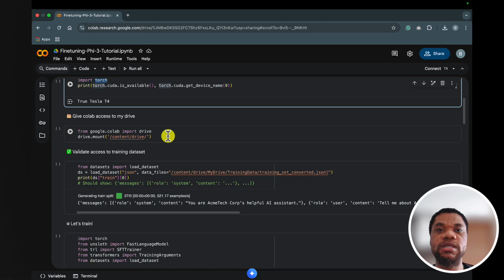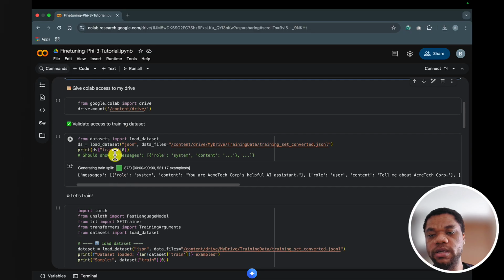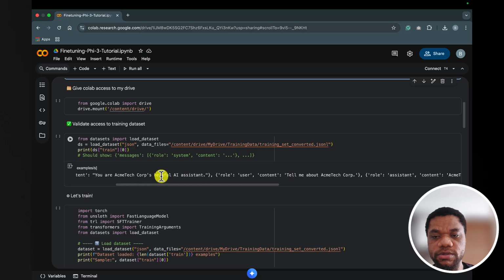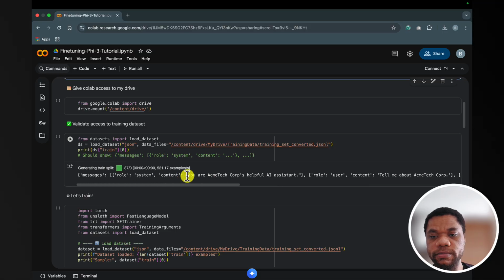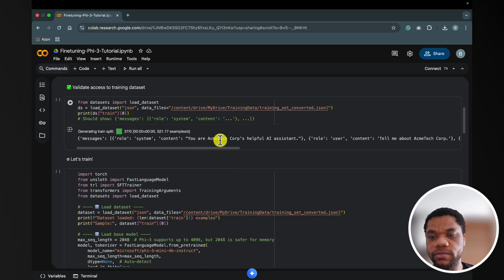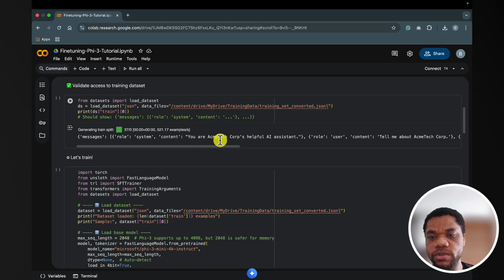So I upload my data sets to Google Drive, and then I mount the drive here in this cell, and then over here I just run a script to test whether the Colab is able to access my script. And you can see, I think I tested this earlier, and you can see the response down here. It's seeing the JSONL document, and it's able to read from it. So that means our data is good.